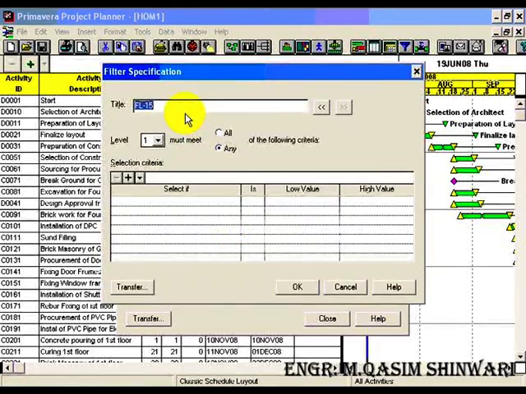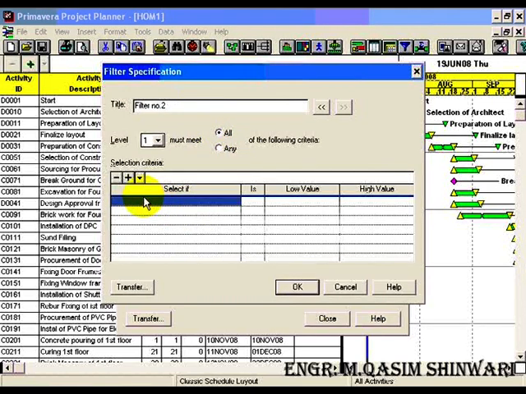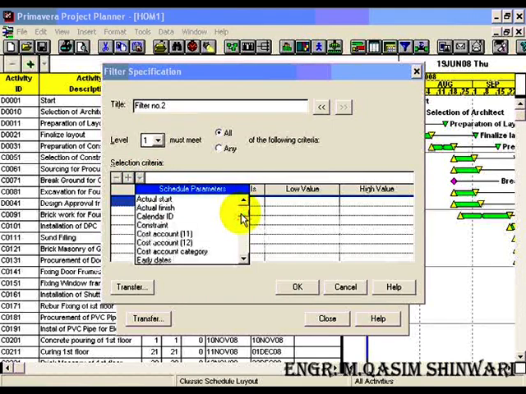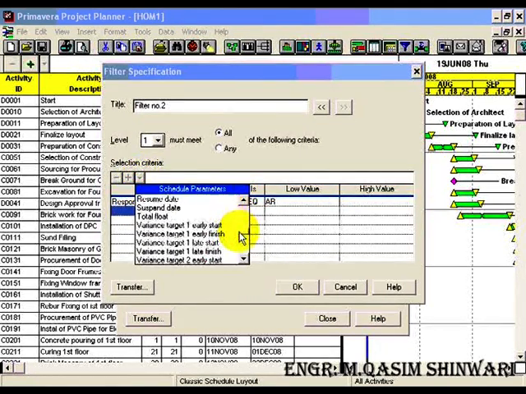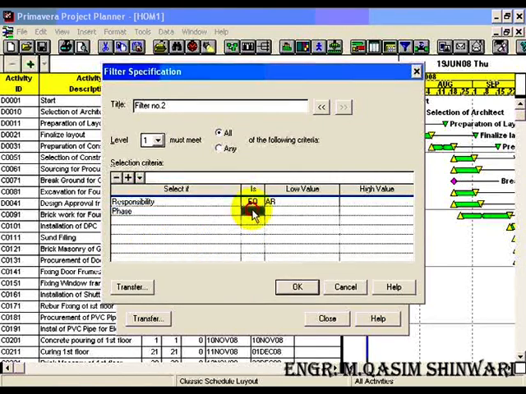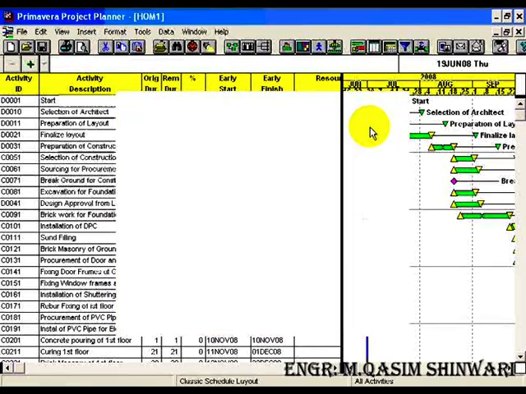It's filter number 2, all the criteria, and here responsibility is equal to architect and phase is equal to design phase.